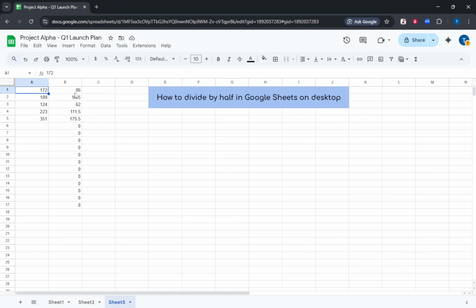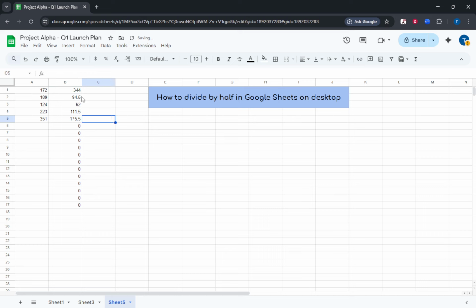Similarly to the first technique, select the target cell where you want your result. Then, activate the formula function by typing an equal sign. Input the cell reference for your original number. Perhaps it's also A1 here. This time, instead of a /, type an asterisk, which signifies multiplication, followed by the number 2. The formula should read like this: A1*2. Once you've got that right, press Enter, and you'll see that your result is twice the original number.